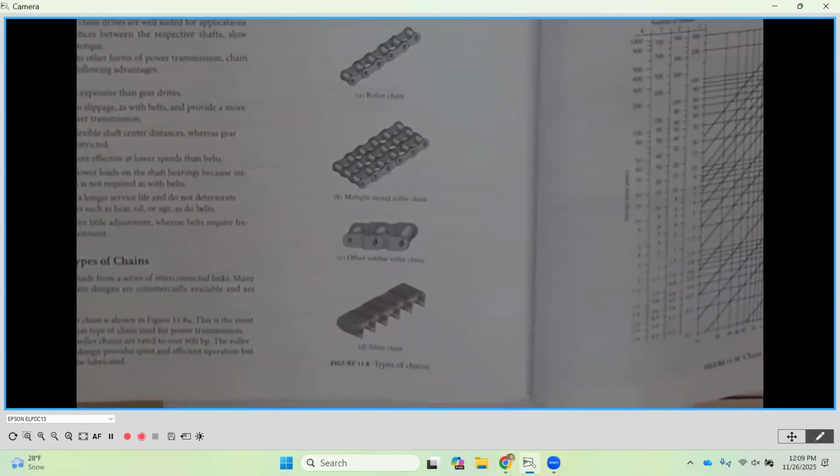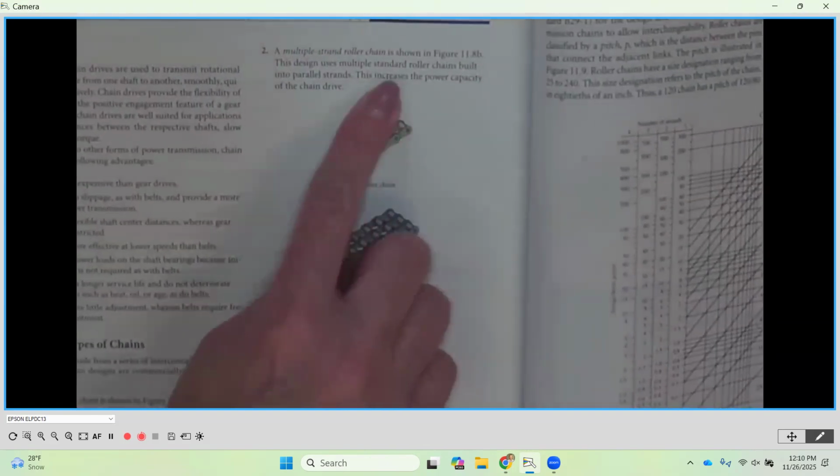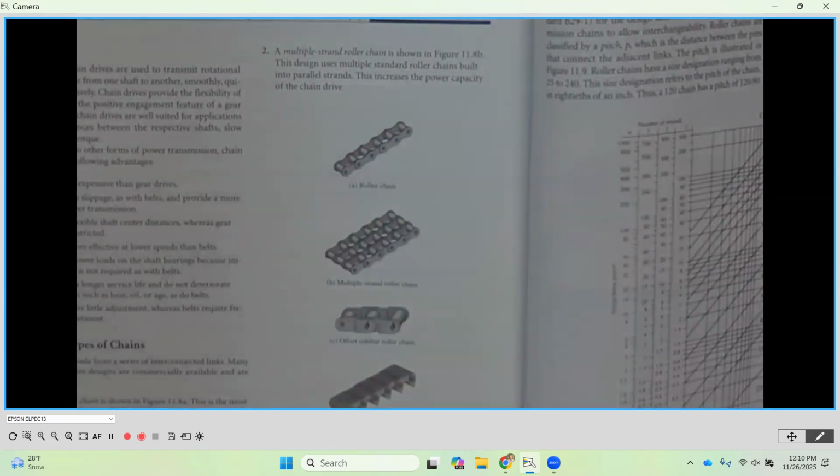And then the last one that we have here is called a silent chain. If you've ever ridden on an escalator, like at a mall or maybe in an airport, you're going to notice that these types of chains are used, those slotted ones. We are going to focus on roller chains, because this is going to be the largest application that we're going to see, those industrial commercial applications.